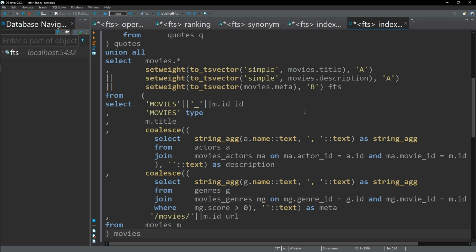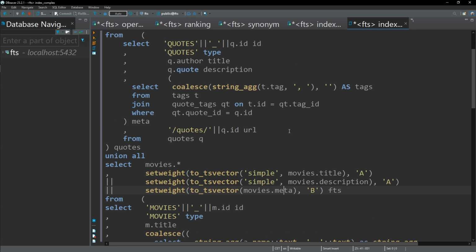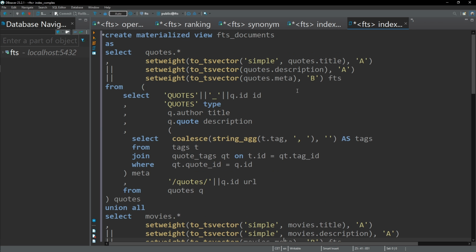For movies data, we create a tsvector from title, description, and movies meta, genres meta, and for the quotes table from quotes title, quotes description, and quotes meta, which are tags about quotes. And we union all, so we combine both data sets to create a materialized view.